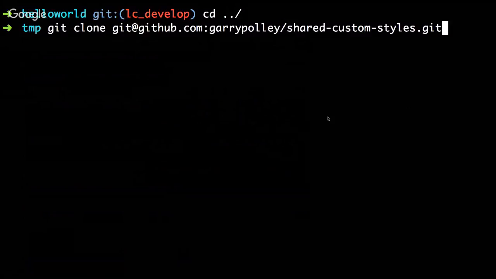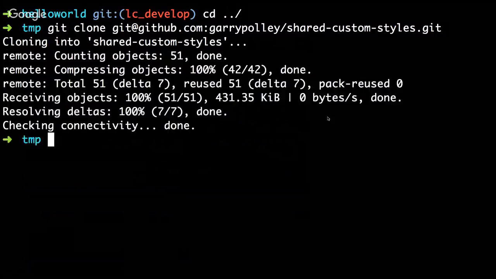It will create that directory, and then it will go into the directory and immediately go to GitHub and grab all of that code that is on GitHub. And you can sort of see in the output that that's what's happening. It clones into this folder it just created called shared custom styles. So that is pulling down from GitHub, whenever it clones, all of the code that's in that repository.